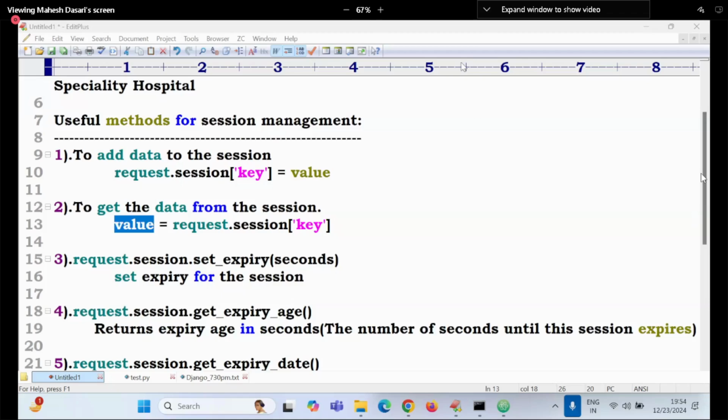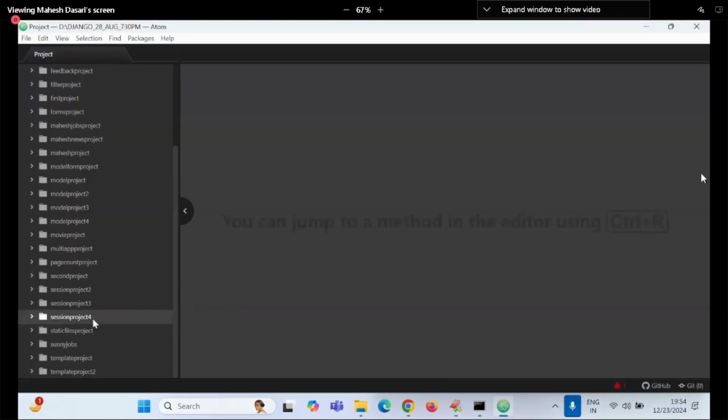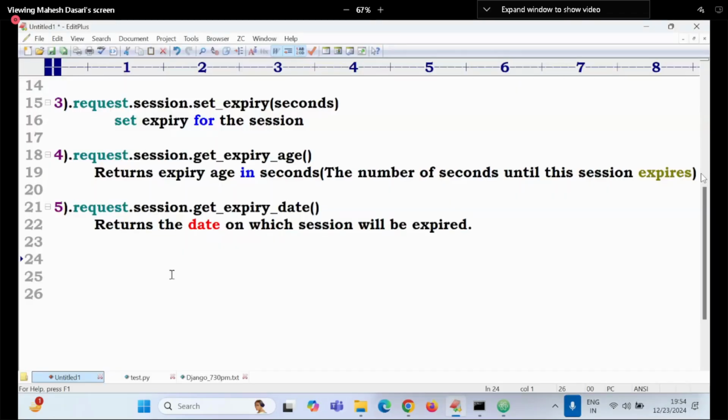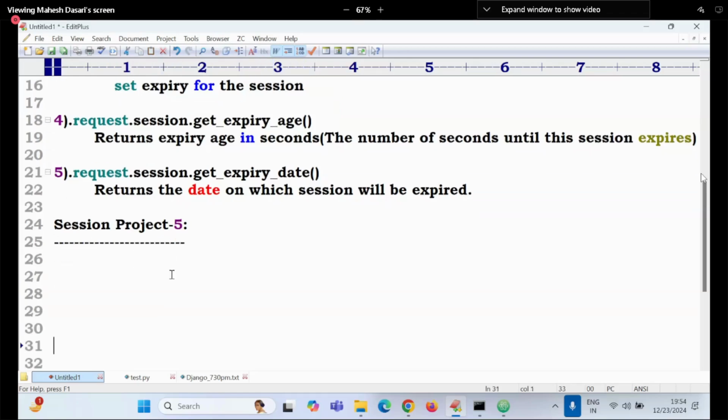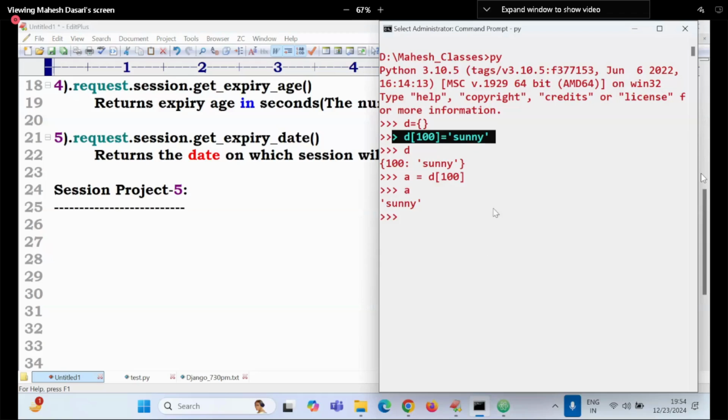So now, I have to create one more project. The last one was the fourth, so this is the fifth, page count. How many requests I am sending by using the session API, we have to calculate it. So exit from the Python shell.